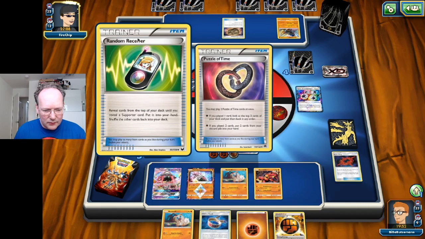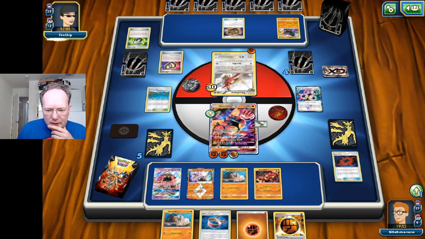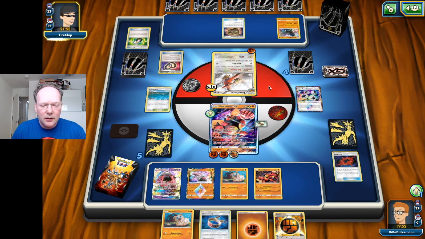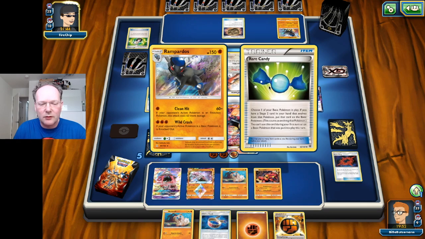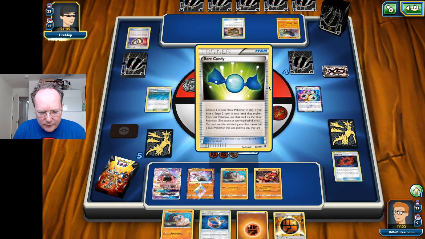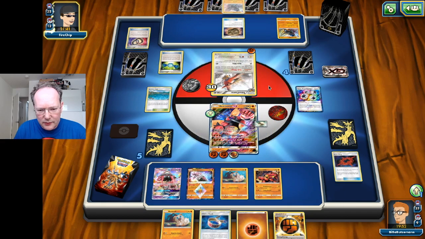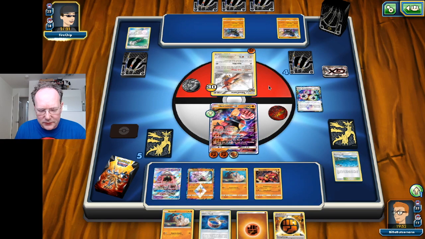We play Brandon until support, Puzzle of Time, 2 Puzzle of Times. He's gonna get his Rampardos back, probably a Rare Candy. Or maybe that crazy energy card. Okay, Rampardos and Rare Candy. Alright. I might wanna have Rare Candy, Rampardos, Field Blower. That's annoying because this will make it harder for us to retreat.